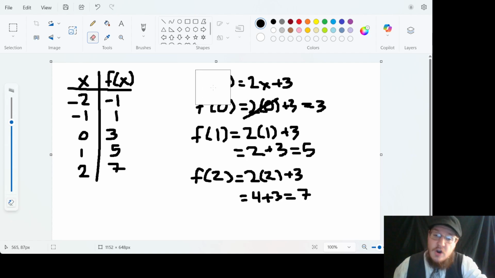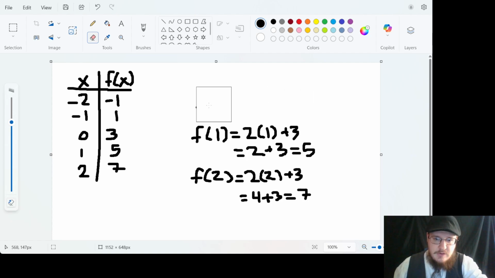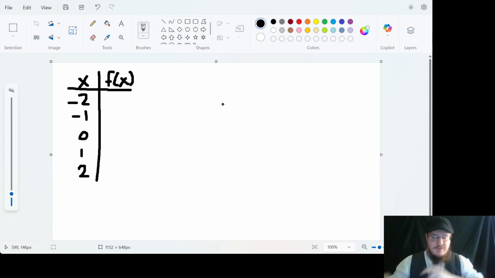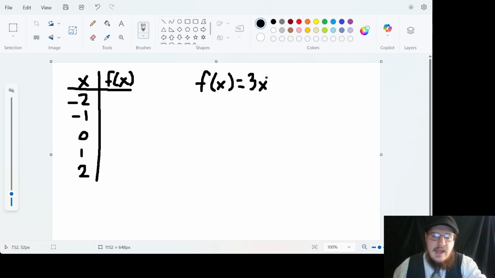I'm going to do a little bit of a harder example. So, clear this out. And remember, we're looking at both sides of the graph that we would use if we were to graph it. Now we use these values, but we're going to have a different function. So I'm going to say f of x equals, and let's say 3x squared minus 2. Yeah, that's fine. Let's do 2.